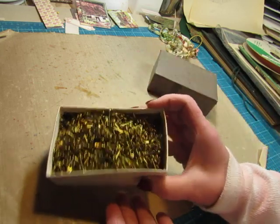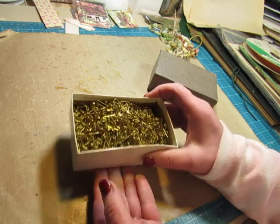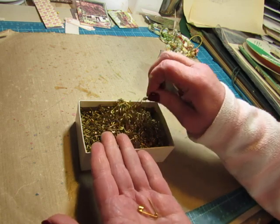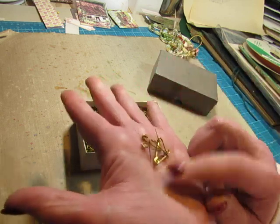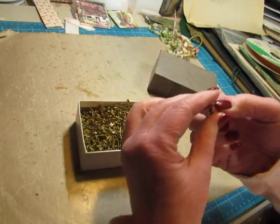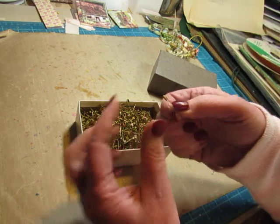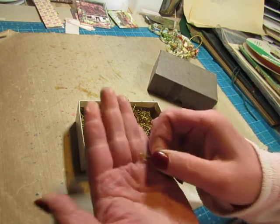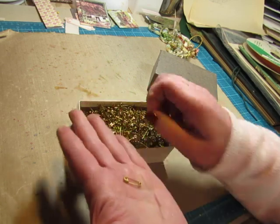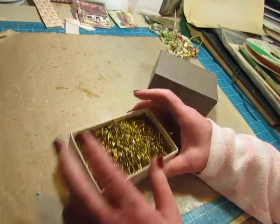That's a lot of safety pins. So a gross is 144, and there are 10 gross, and it looks pretty full. I don't know if some of them are missing, but it's pretty full. I was thinking I would sell some, but unless I find little tiny plastic boxes to put them in, I would have to close every one because I wouldn't ship them with the pin open. But look how cute that is. And they're vintage, and they're brass, and I love them.